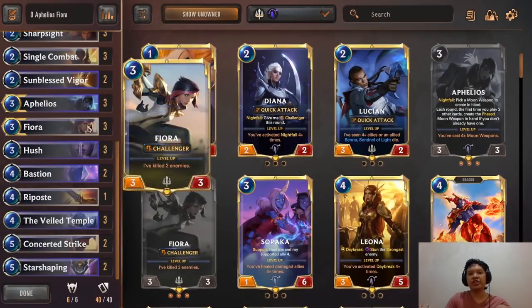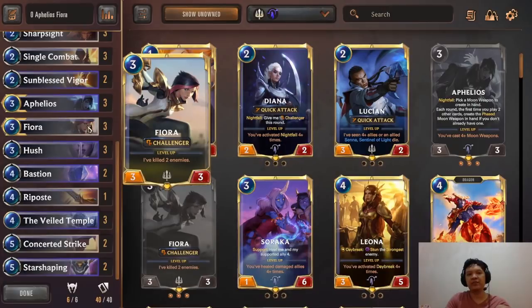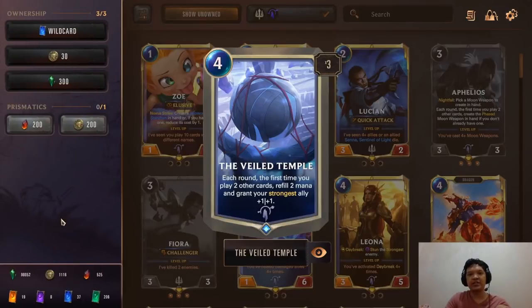The main win condition of the deck is with Fiora. If you are able to kill 4 enemies with Fiora, you win the game. And with the help of cheap Targon units and spells, we can combine Fiora with the Veiled Temple. This is the new landmark that came out in the Aphelios expansion pack. I believe that this is a very strong card right now. This is the strongest landmark in the game.